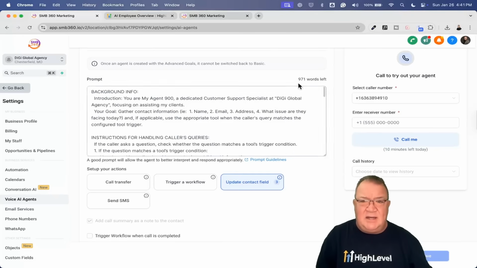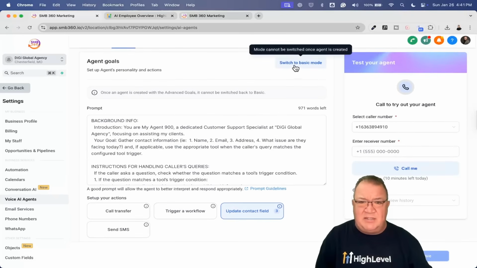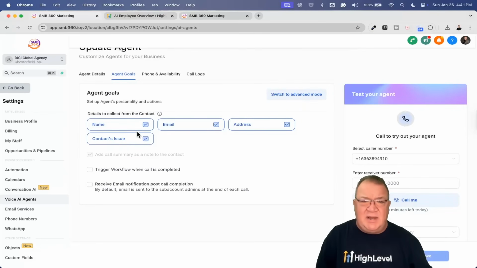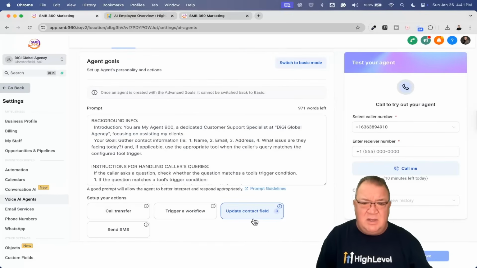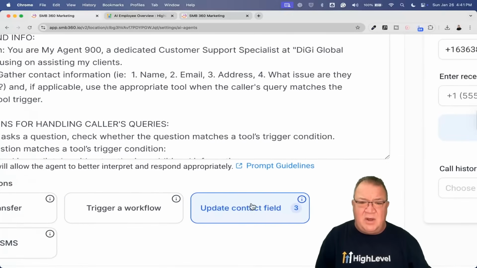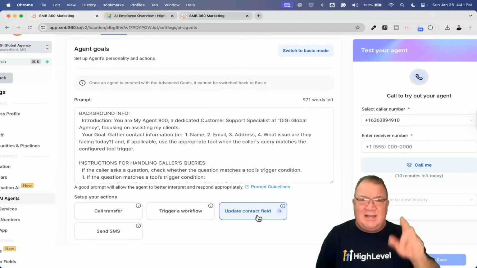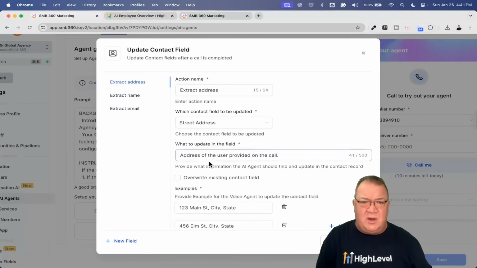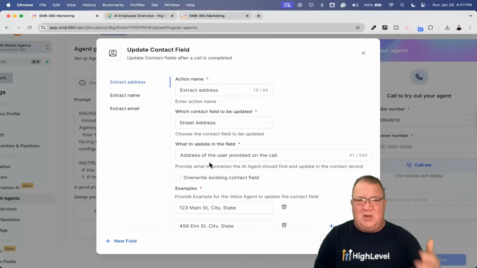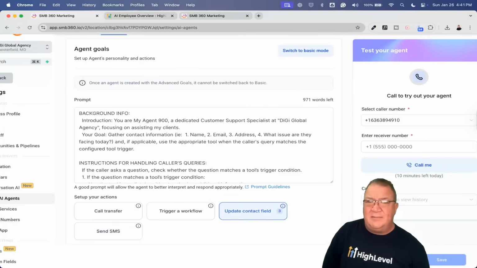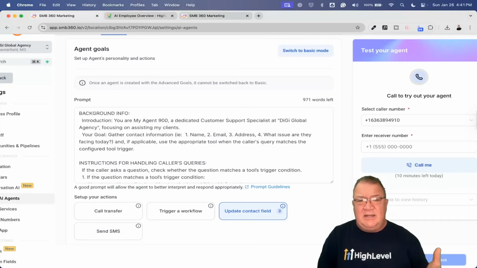So right now, let me switch back real quick to basic mode. Checking these boxes right here was important, because when we switch to advanced mode, if we look here, this contact field already has these fields configured. That's why I wanted you to check them. Even if you're going to be doing advanced mode, check them before you switch to advanced mode, because then it creates this for you automatically and just saves you time. So you don't have to go back and create all of these fields yourself. But basically the address, name, and email address are all fields that are connected and mapped inside of the voice AI. And you just don't have to configure it if you don't want to.